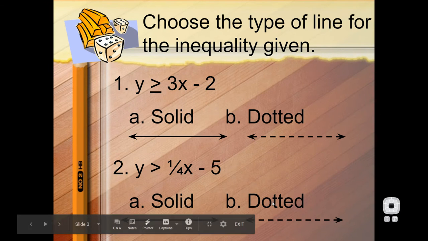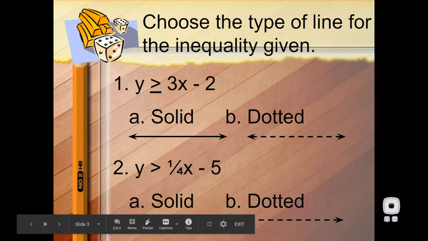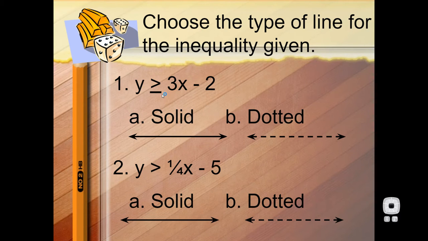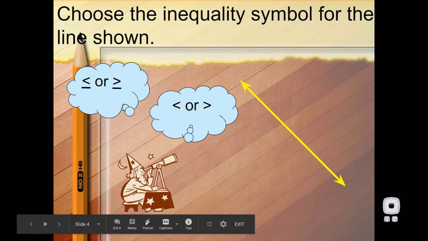So this one is a dotted line. Everybody but one person who polled got that correct. All you have to do is, if it's less than or greater than without an equal to, without this line at the bottom, it's going to be a dotted line. Just as a way of review here, if it's greater than or equal to, that's going to be a solid line. It's almost like the line that tells us it's equal to also tells us it's a solid line.